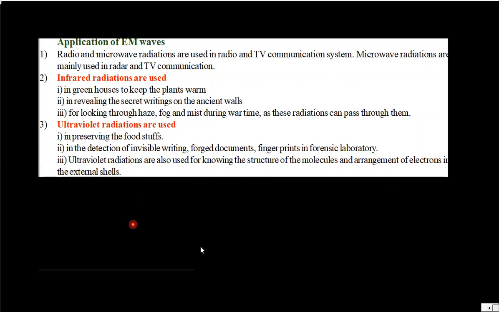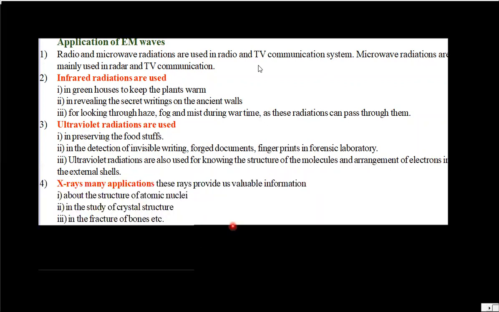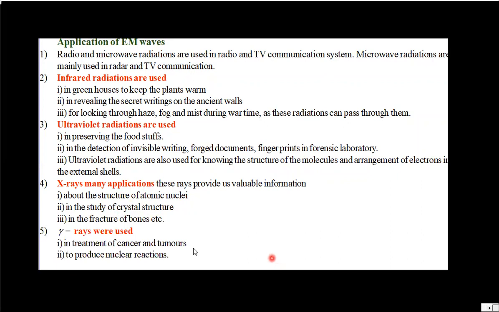Next one, X-rays: about the structure of atomic nuclei, in the study of crystal structure, in the fracture of bones, etc. This is the application. And last one, gamma rays: in treatment of cancer and tumors, to produce nuclear reactions. So this is the use of electromagnetic waves, on which they may ask you a 2-mark question.